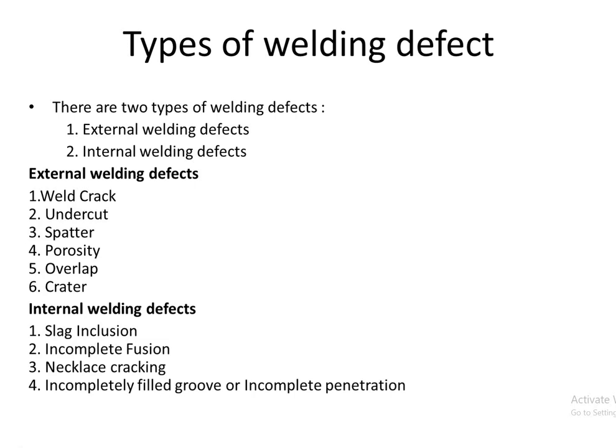So what you are going to do now, take an A4 sheet or class notebook. First write what is a welding defect in general. I have said about that. Just write welding defect and then write external welding defect. First one is weld crack. Write the definition for weld crack, draw the diagram for weld crack, write the causes and remedial action. Again the same for undercut, the same for spatter, the same for porosity, and so on. And then go to internal welding defects. Please don't change the pattern. It should be definition, diagram, causes, remedial action.